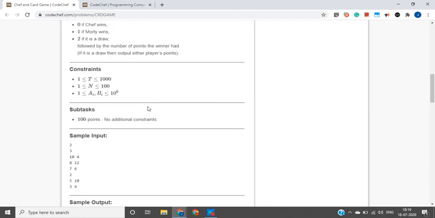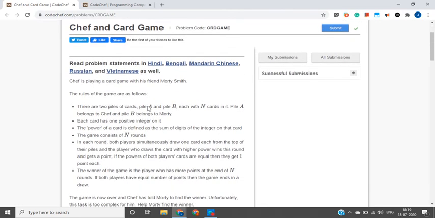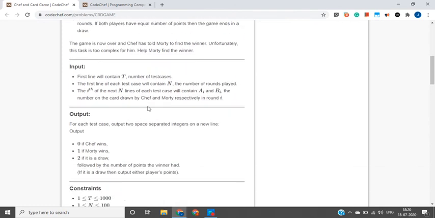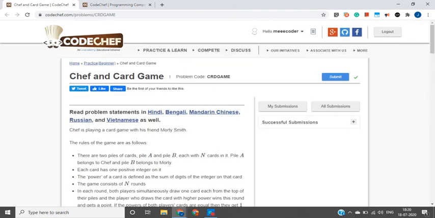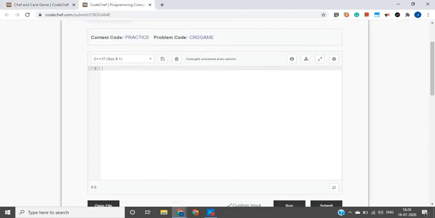Now one thing is very important: before solving any problem, the first thing is that the question should be really very clear. And now I hope the question is clear. So let us move and submit it, right? Okay, so let's get started with the solution, and I'm super excited to write the solution.